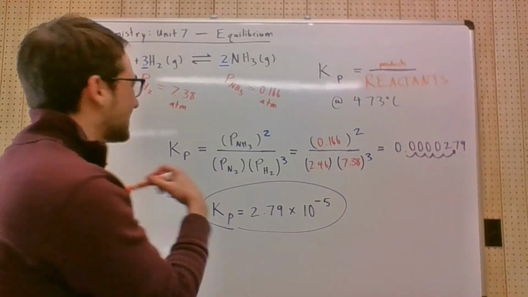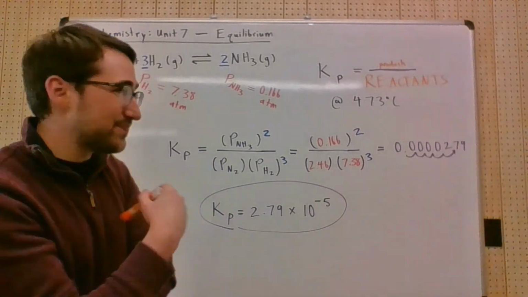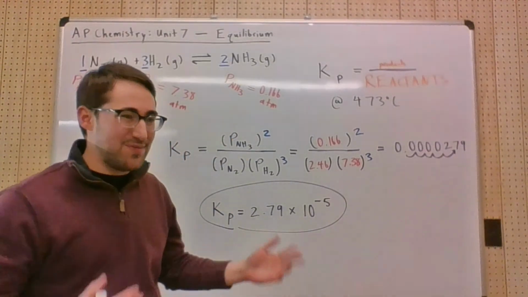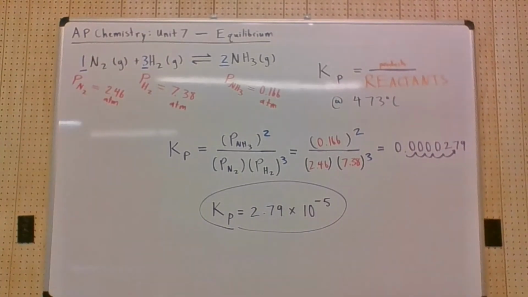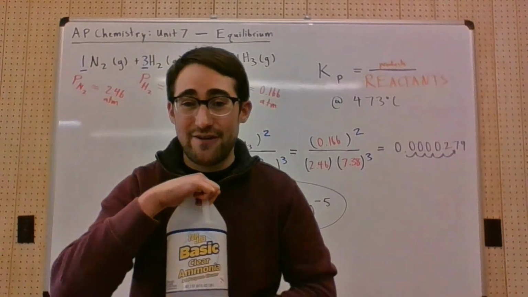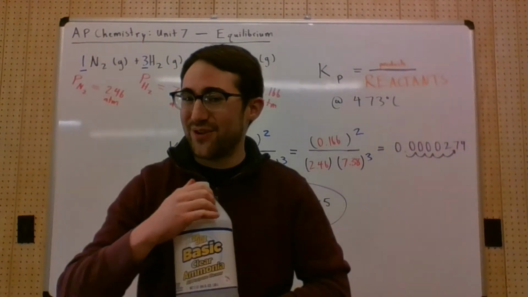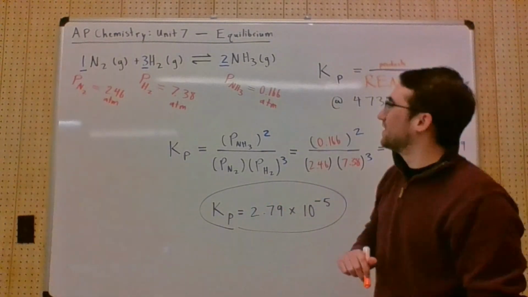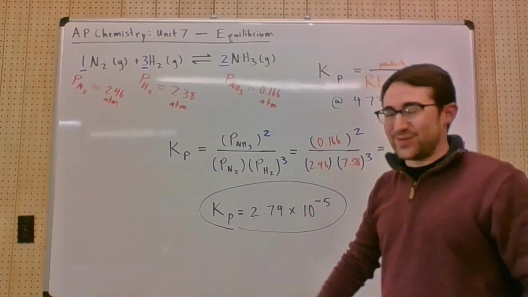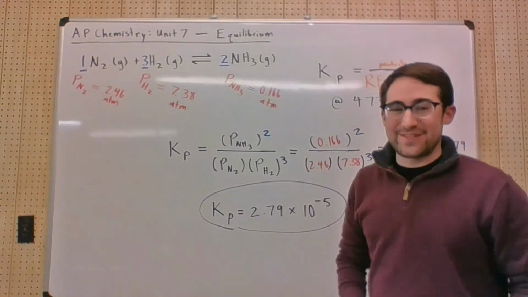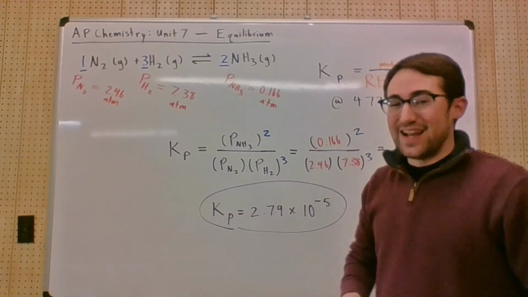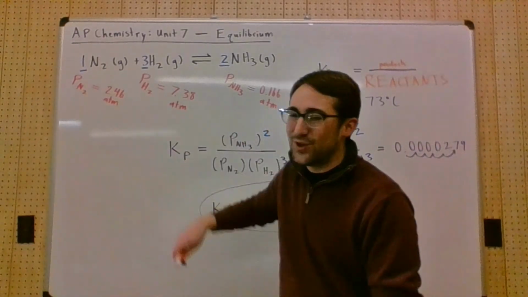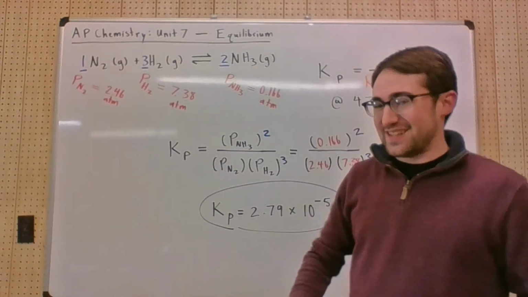Okay? Now, let's say I am a chemical engineer. It's my job to produce a bunch of NH3, all right? Maybe I'm lining this up to sell commercially. Like in this bottle of ammonia that I'm not sure if I can show the label of, but I already did. So whatever. Okay? It's my job to pump this out. But my reaction is working against me. I need this stuff to make money, okay, to sell it. All right? So if I want to make profit on this, but I'm only pumping out a little bit of this product for all of the N2 and H2 I throw into my container, that's not good for me.